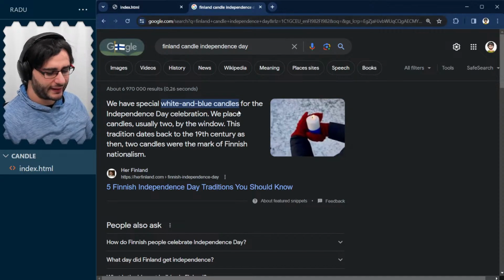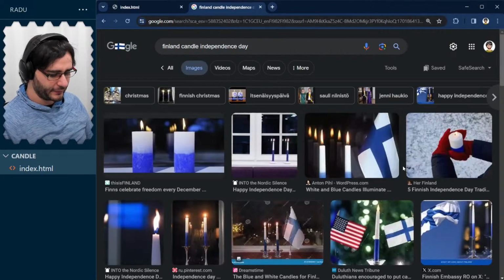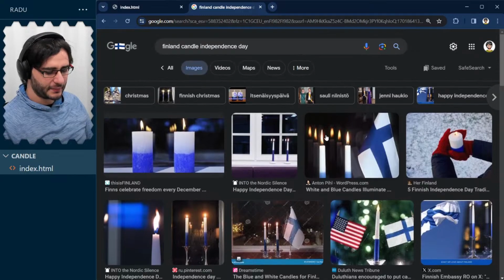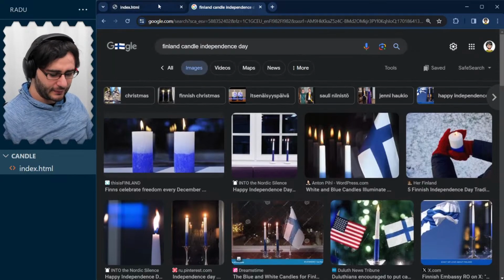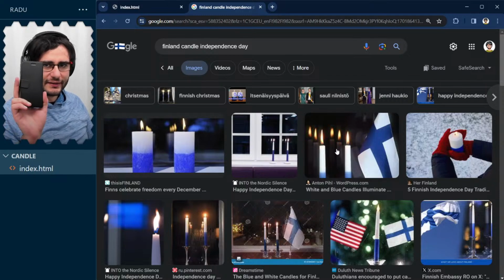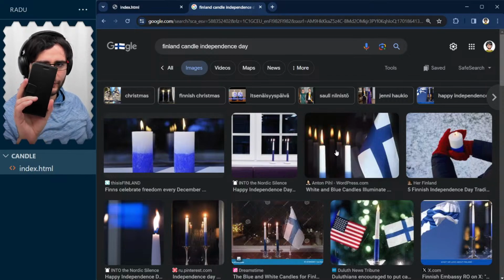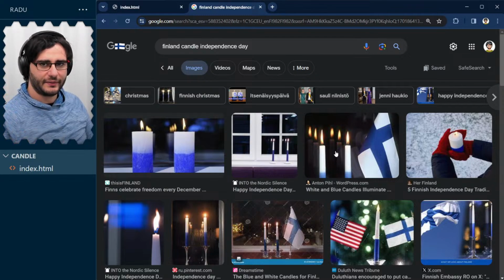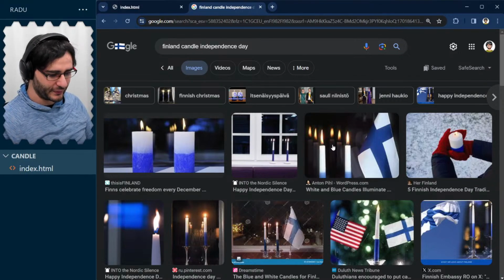blue and white candles that people usually light up on Independence Day. They look like that. And I thought that I'm going to make something similar, but it's going to be a small kind of fire simulation with the candle at the bottom. And it's going to appear on your phone so that when you tilt your phone like that, it's going to still flame perfectly straight, hopefully. I don't know if it's going to work or not.